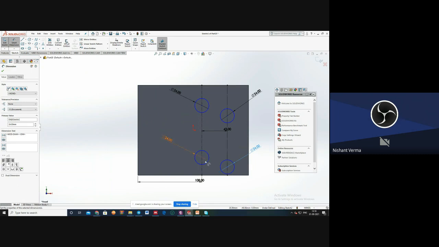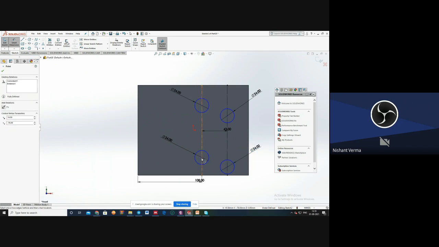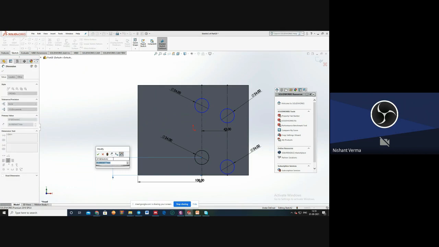In order to define the pitch, the distance between the center of the first hole and the center of the second hole would be 72 mm, and the distance of the first hole from the bottom edge is 58 mm.